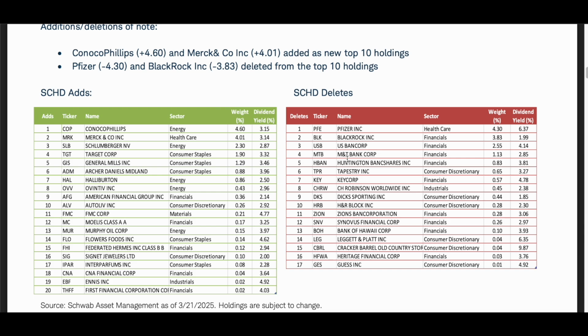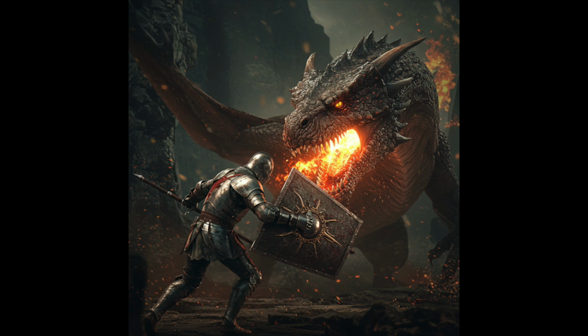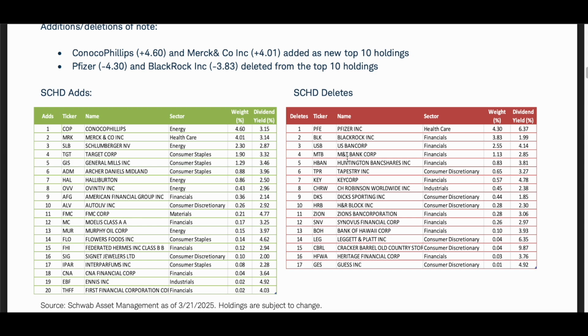What you do have control over is putting your money to good use. You are hoping that these funds are good stewards with your money. You're hoping that their dividend ship pays off. They are paying you in dividends. They are helping you slay the dragon, guys. I do not care about an addition of Merck or a deletion of BlackRock. That's not going to keep me up at night. What's going to keep me up is that I've invested my money in solid funds that are using good metrics, good methodologies to continue growing my money.